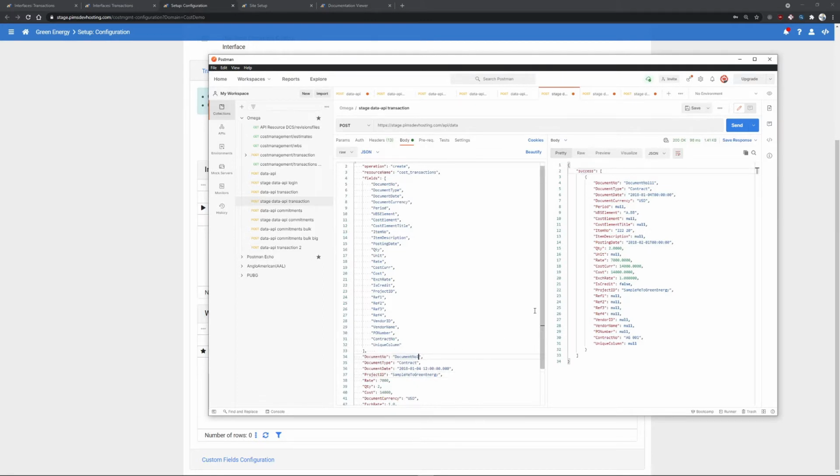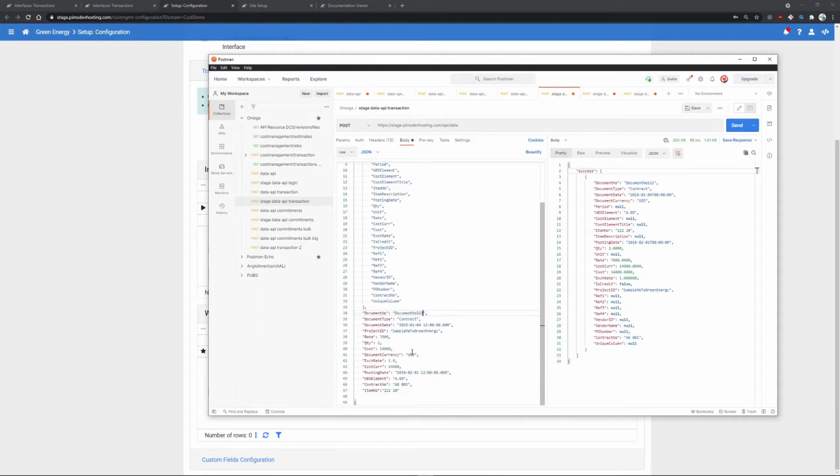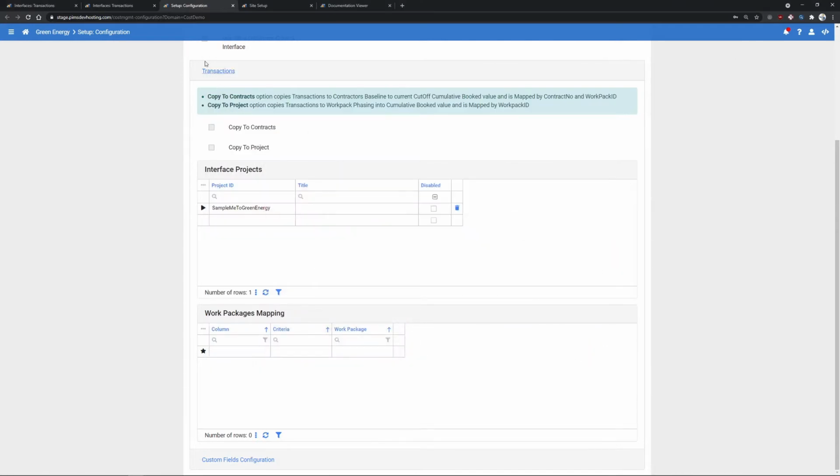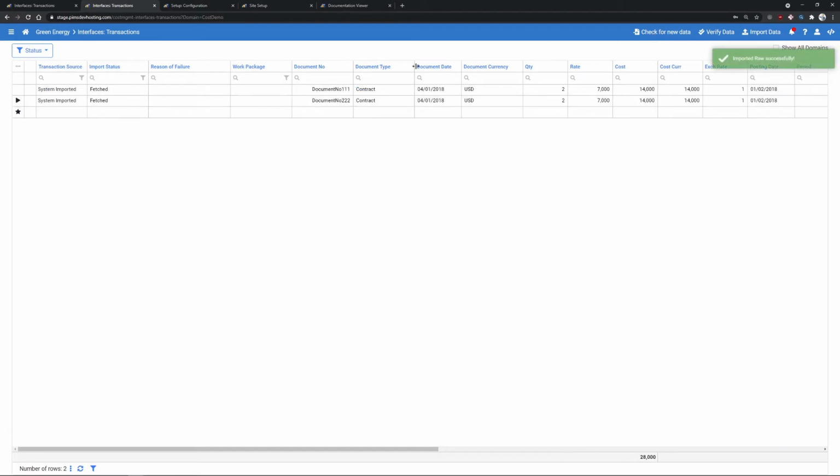Then let's add another one, for example, with a document number. And let's adjust another one. Okay, so we sent some data to the transactions API, but you can't see it over here. You need to check for new data. It pops in.